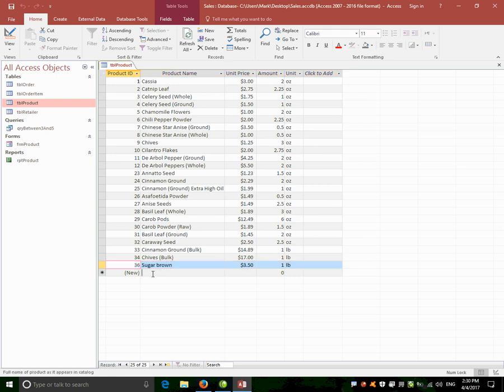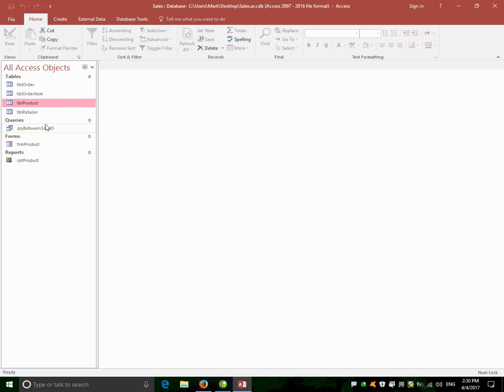Now, I could add a new product if I wanted to, just type in the information right here on the table, but I really recommend that you get used to using forms for the purpose of data entry. Later on, when we start creating forms, you're going to notice the importance of using these forms on your Access database. So I'm going to close this table. I'm going to do a right click close, and then I'm going to show you the last object on this database, which is a report.